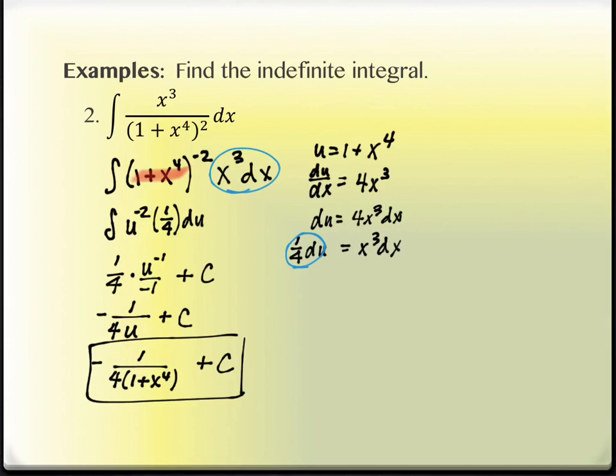Let's say you wanted to make sure that you really did it right. You got the right answer. What would you do to make sure that this really worked? I think you're about to say it, Jeffrey. Take the derivative. You would take the derivative. If you took this and you took the derivative, it should end up looking like the piece that's inside the integration symbols, right? It should end up giving you x cubed over (1 plus x to the 4th) squared. And it will, by the way, it will.